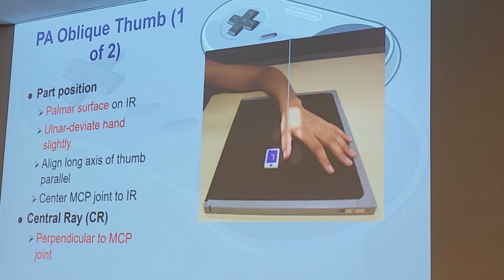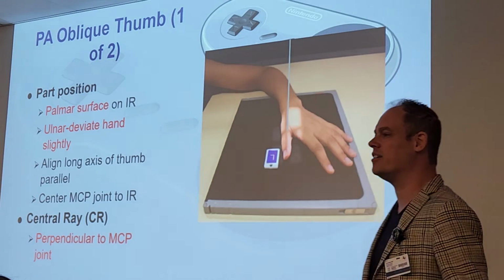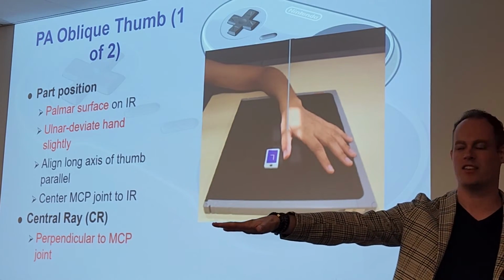Oblique thumb. The easiest oblique you will ever do in your career as an expert tech. Why? All you got to do is have the patient relax their hand on the cassettes, and guess what?